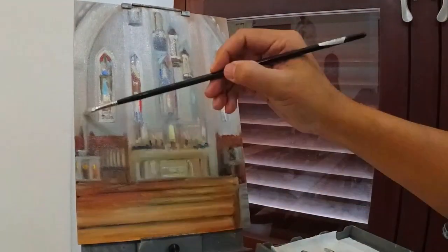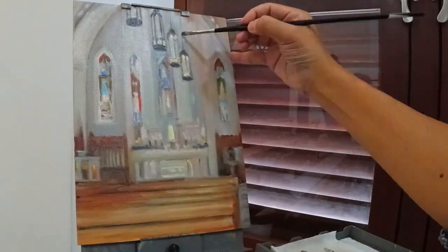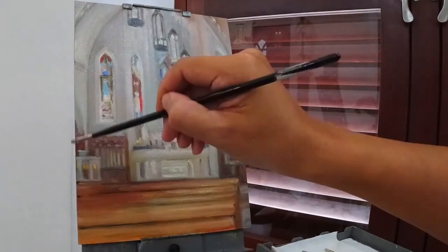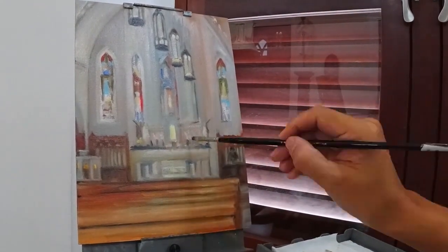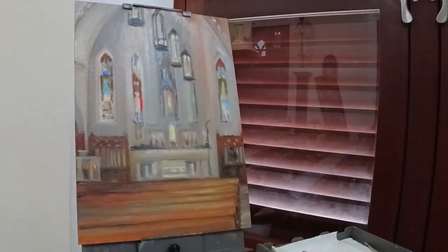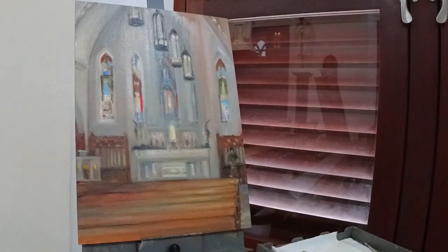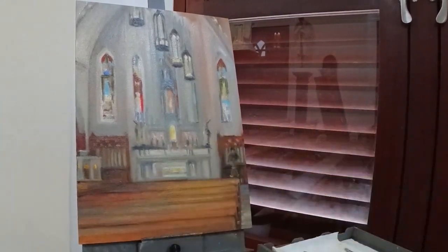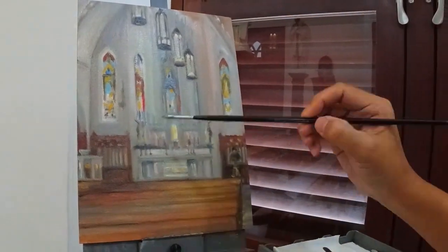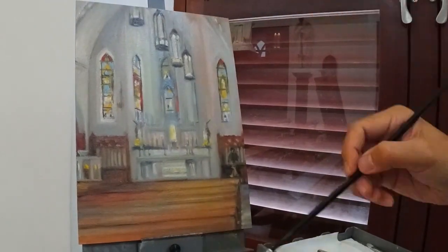So this piece actually took a little longer. I thought it was going to be quite straightforward, but there were just too many details in there, and I had to fight that off by telling myself what I should not put in, what I should leave out because it's not important. The stained glass was fun to do because it was just slapping down super bright colours. Even though it's cluttered, I had to make sure that it looks simple.